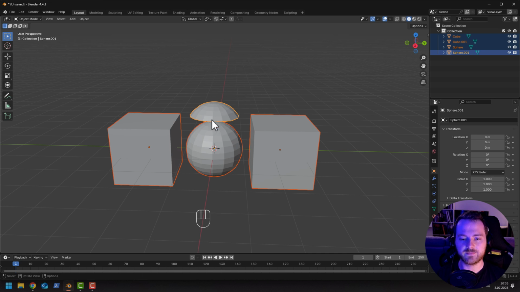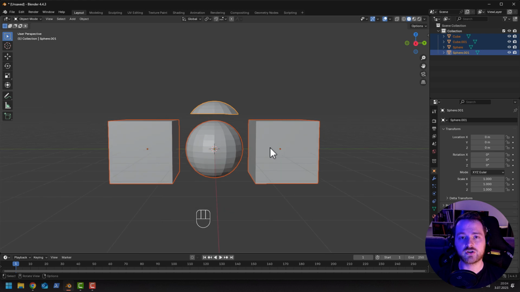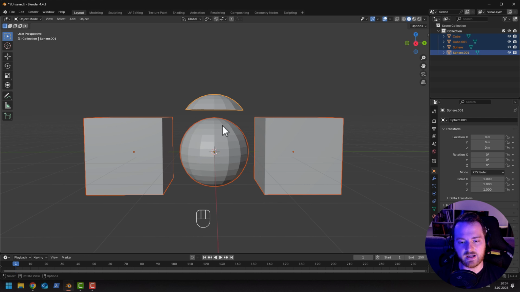And what's important, you see there is this orange dot in the middle of each of the objects, and that's called the origin point. We'll talk a little bit more about it in a moment, but for now, please remember that when joining objects, as they will become one, they can have only one origin point. And they will basically get the origin of the active element. So in our case, you see the cup and the sphere have the same origin because they had one shared origin when we separated them.